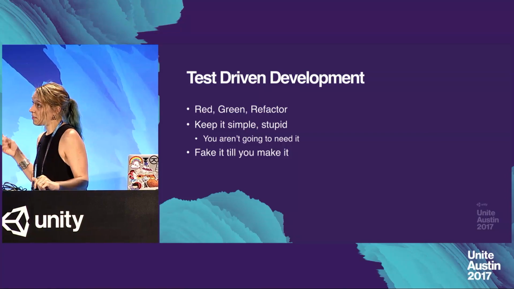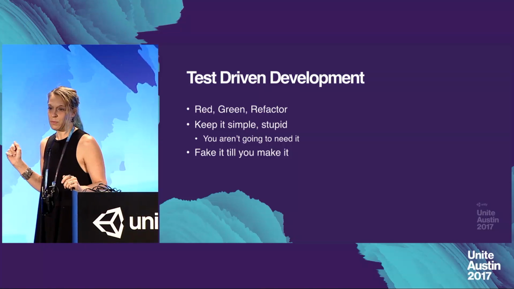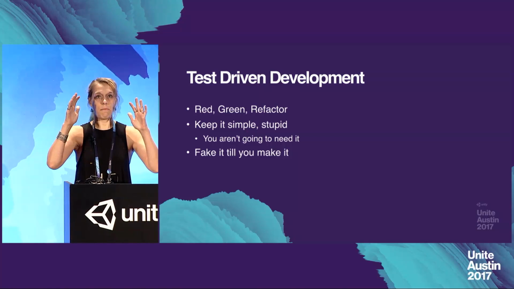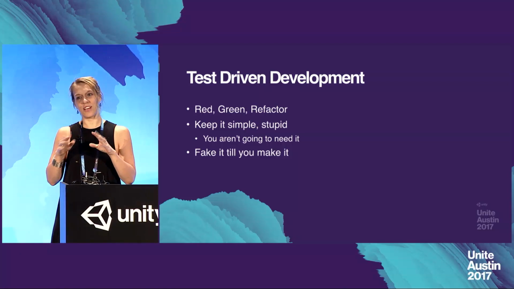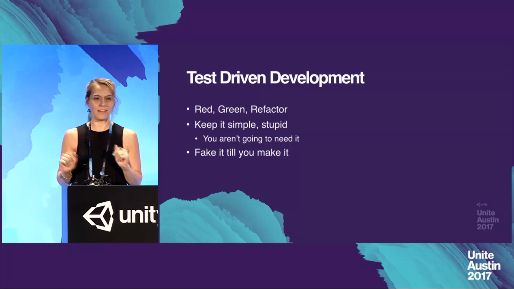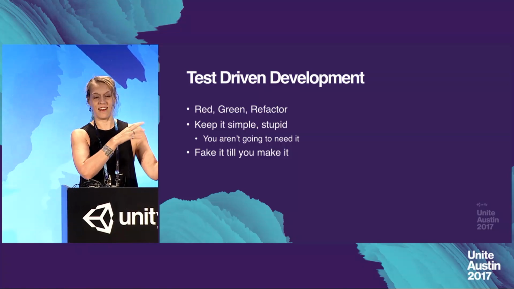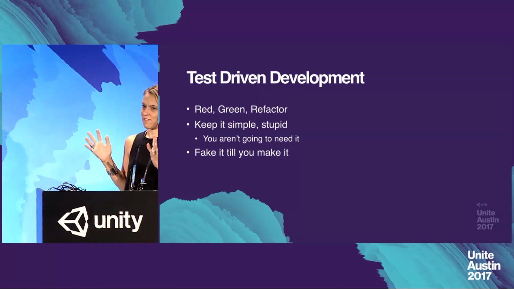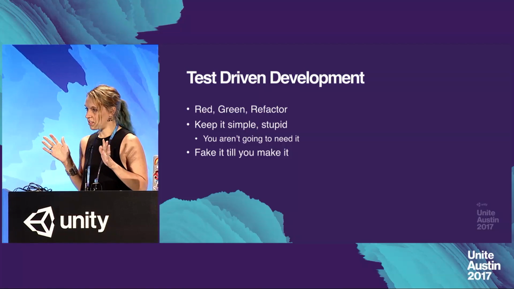Other than red, green, refactor, one of the other philosophies is keep it simple, stupid. You don't need to write extra code. Often while we're not thinking about what we had designed in mind, our scope just kind of creeps and we end up with lots of superfluous code that's commented out here and commented out there, or no comments, and a lot of, well, I tried this and then I ran it in the editor and that's not really the direction we're going. And it never ends up. So if you take a second, think about it, spec it out. You aren't going to need the extra code.